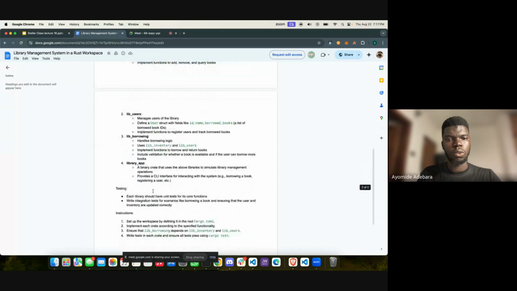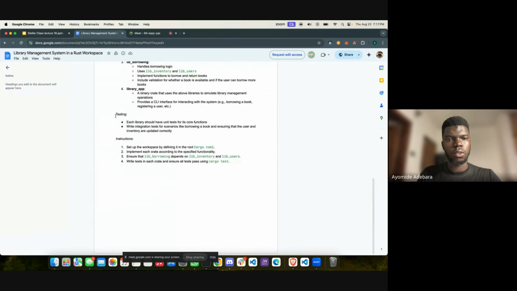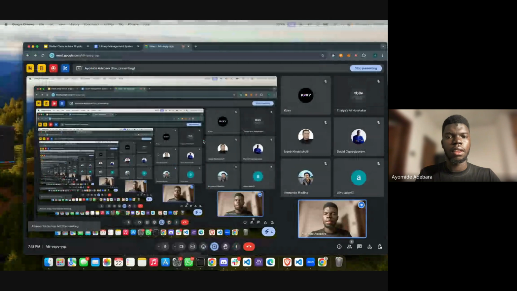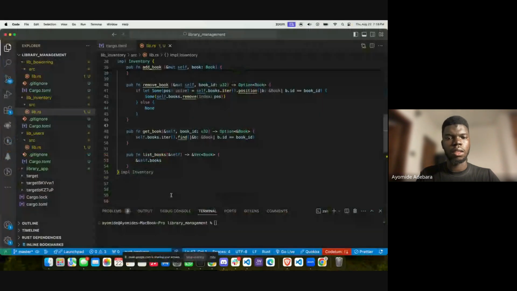But we are told to always do what? To test. So each of the libraries should have unit tests for its core function. And so for this, we're actually going to create a test for every one of it. And so we move back to what we are working on.